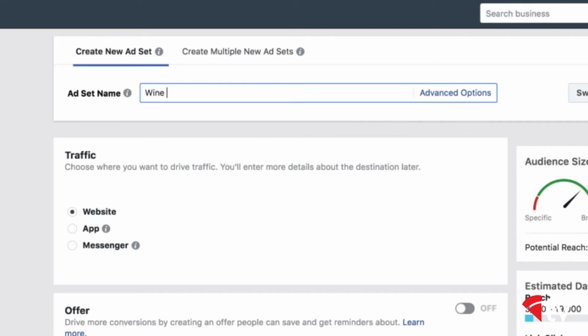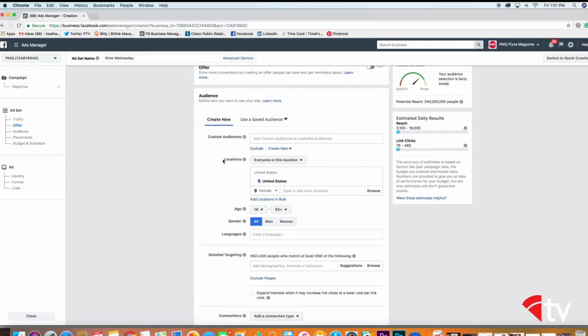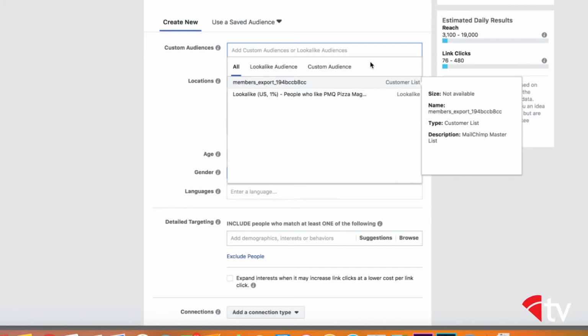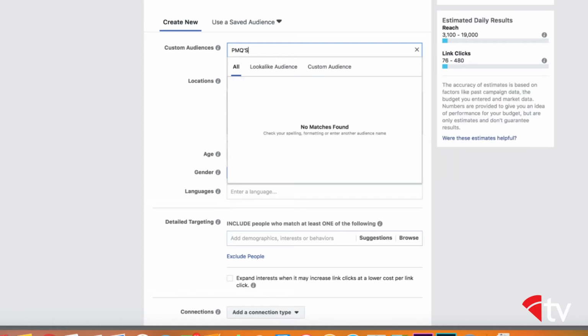And one thing that I love about creating an ad on Facebook is you could do a custom audience based on your location and your customers and target the right people that you want. And you can also save your audience. That way you don't have to go through every single time and click the age group and the location. So custom audience will say this is PMQ Facebook tutorial audience.